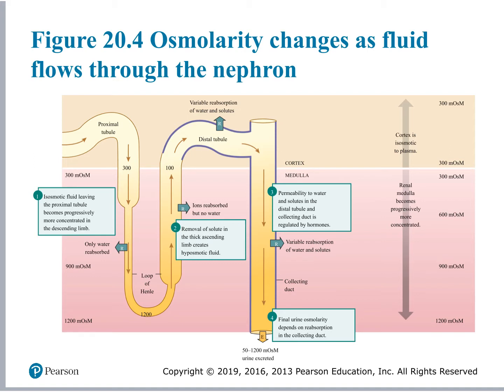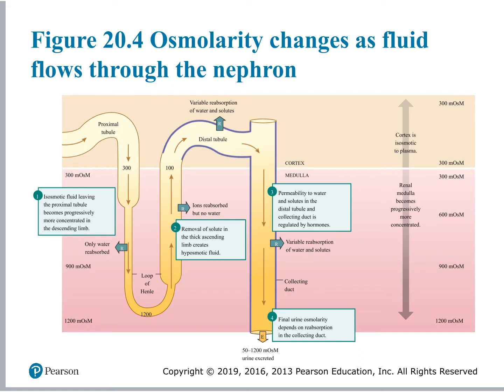All right, so let's take a break and look at this. If the filtrate in the distal convoluted tubule is only 100 milliosmoles, what's the osmolarity of the tissues surrounding it? The osmolarity of the tissues surrounding it is 300 milliosmoles. So the tissues of the cortex have a higher osmolarity than the filtrate inside of the tubule. So if there were plenty of open water channels in the distal convoluted tubule, where is water going to go? Water is going to go from the tubule into the cortex. Why? Because water goes to a higher osmolarity. It's going to go from 100 milliosmoles towards the 300 milliosmoles to dilute it.